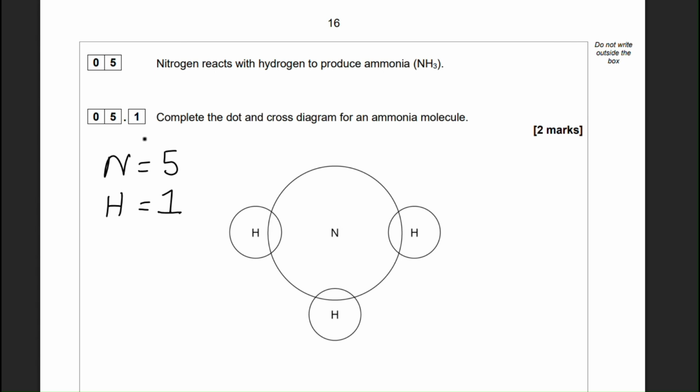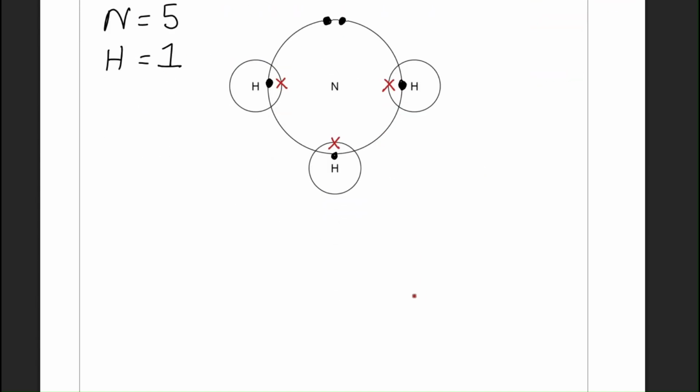So what I'm going to do, I'm going to draw the 5 electrons for the nitrogen. The easiest way to do this is to do them in the overlaps first. So you do 1, 2, 3. Those must be in the overlap, and then the other 2 must not be in the overlapping regions. And then you're going to put in the electrons for the hydrogens. Now each hydrogen has 1 electron, so you do 1 cross for each of them like that, and then you just do a quick count: 2, 4, 6, 8, full outer shell. And then hydrogen can only have 2 in its outer shell because it's only got 1 shell, so both elements have full outer shells, and that's your answer.